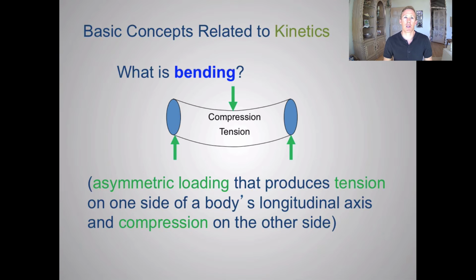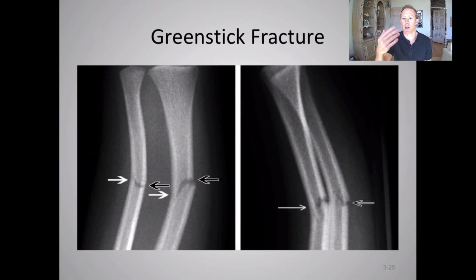Especially in kids, kids can have these greenstick fractures where it's sort of a bending fracture and it only breaks one side of the bone, because kids have more flexible bones, so it doesn't snap all the way through like it would in an adult bone. So that's one I think about. But so you've got the bending forces. Oh, here's that greenstick fracture.